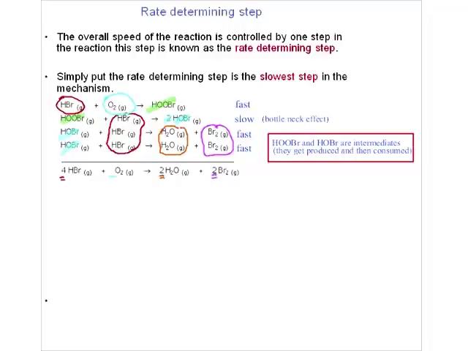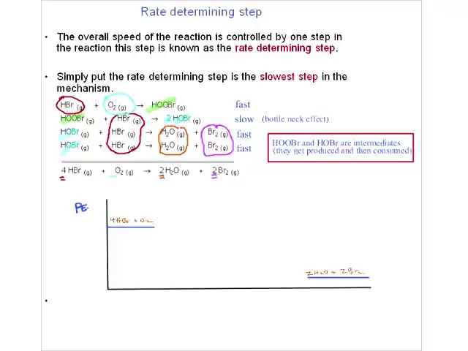Now getting into the idea of slow and fast and the rate determining step, we want to look at an energy level diagram here. And we're saying now that this reaction can undergo an overall big old bump to go from point A to point B. So that's the energy barrier. Remember, that's the activation energy that this reaction has to overcome to get to the other side. Now, if it goes through a mechanism, then each step by itself is going to have its own energy barrier.